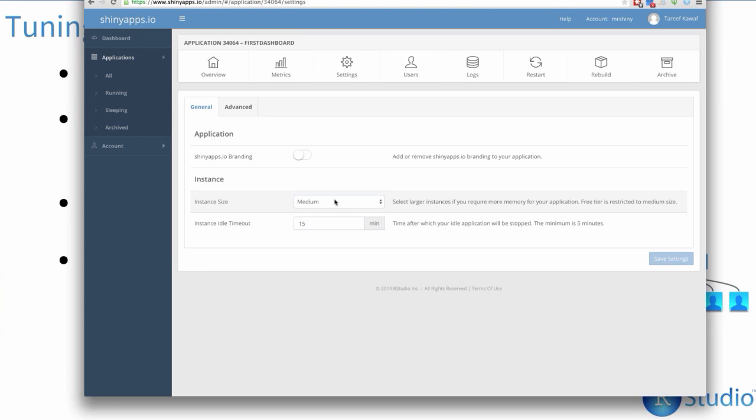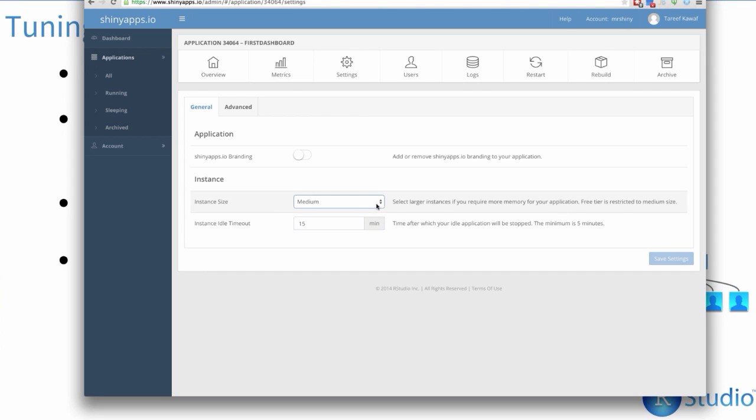And so if you have an application that is playing with 200 megs of data, and you may be making copies of that data a few times, then the medium instance may not be sufficient since it comes with only 500 megs of RAM. The larger instances come with additional RAM, and we haven't finalized what we think the numbers are going to be, which is one of the reasons we don't list them here.